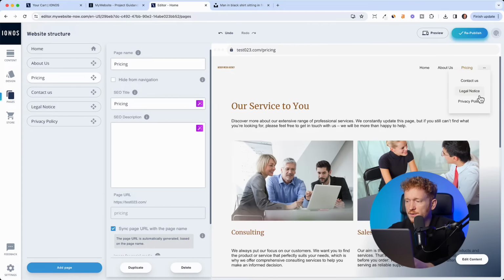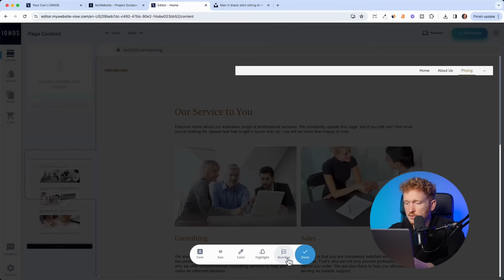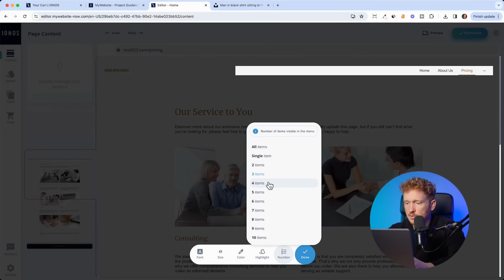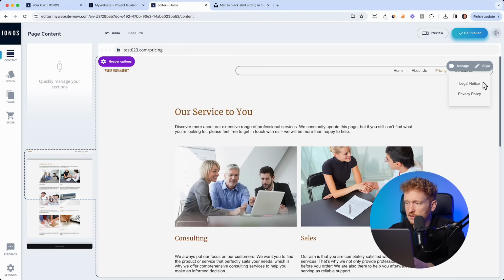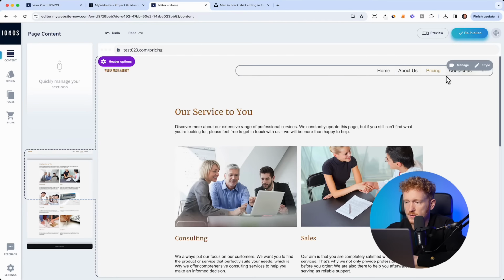Unfortunately, it puts all the other pages in a drop down here, but we can go ahead and click on edit content. And here we can go on style and then choose the number of items which we want to have in the menu. So I can click 4 and now we have all the main pages here, but the privacy policy and the legal notice, which is not that interesting, is behind the 3 dots here. On style, you can also make it a little bit bigger. I like the menu to be bigger because a lot of people can't see that well. You can choose a different font or a different coloring, but I think that's already sufficient. So we have a pretty awesome menu on the top.